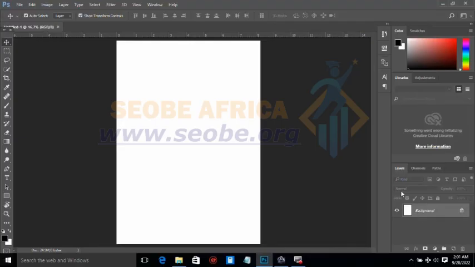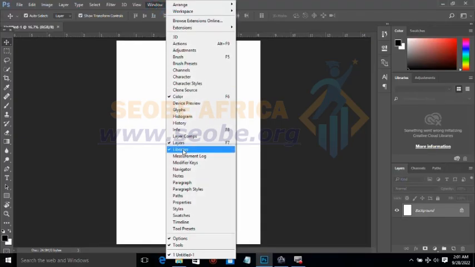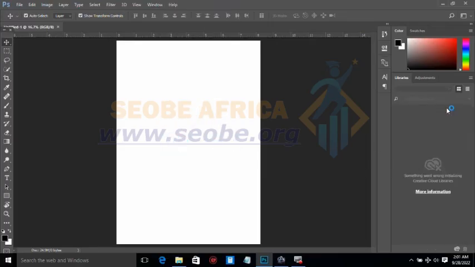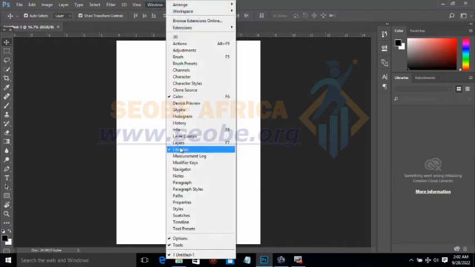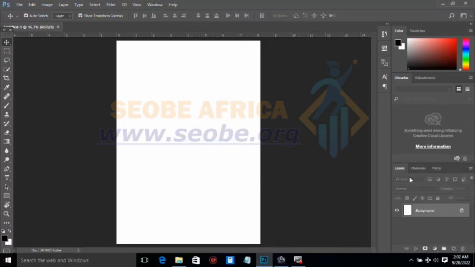If you can't find your layer panel here, you come to Window. Look at it here. This is your layer. You can see it is checked. If I uncheck it, it will not be here. So you come back to Window and click on it. This is your layer panel.